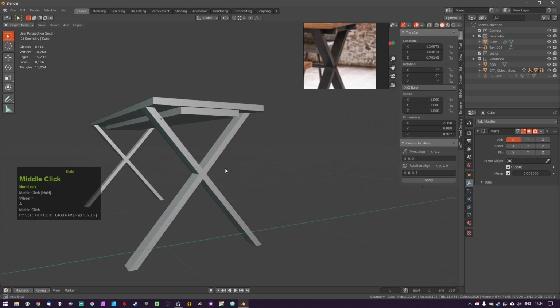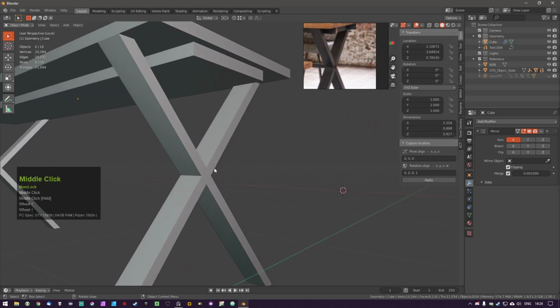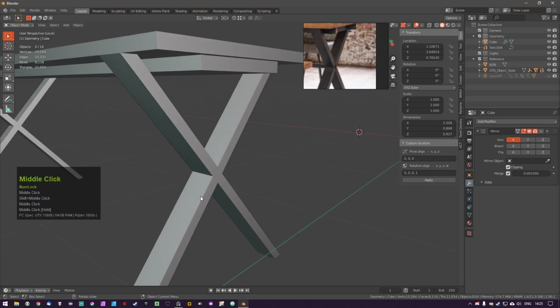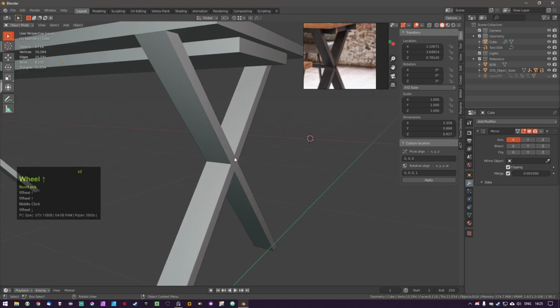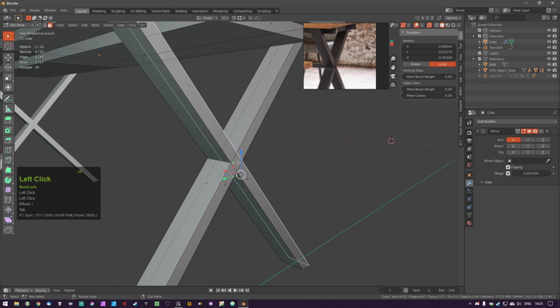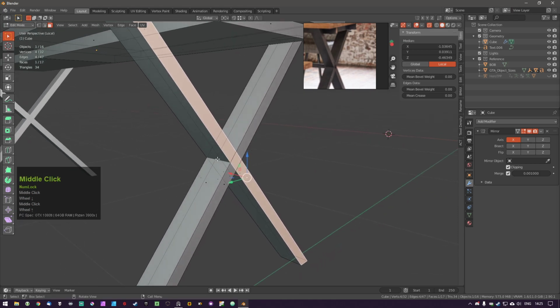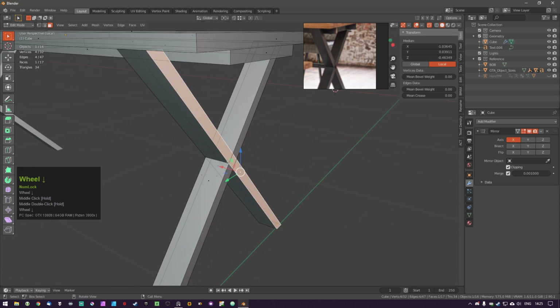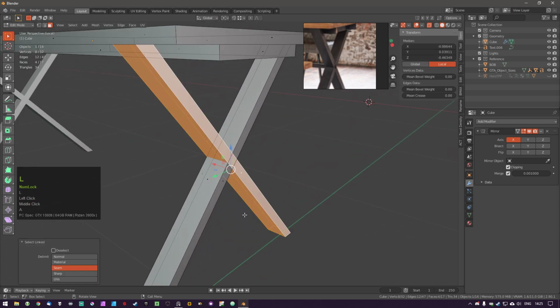Because if we leave it like this, we might get what's called Z-buffering. If we have two faces exactly on the same area, like here, sometimes you can see this in games where there's flickering between two models or textures. That's why we should merge it or change size.